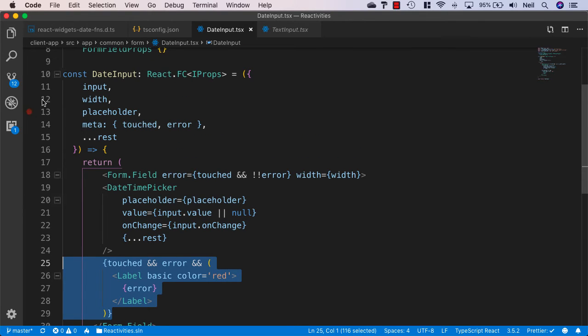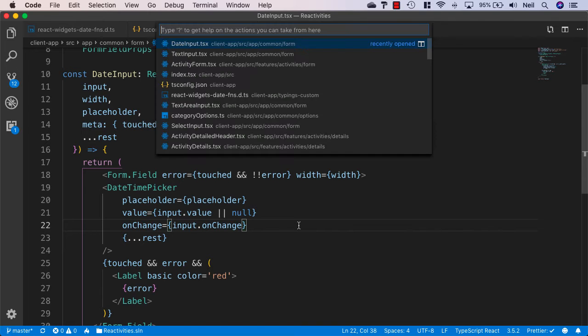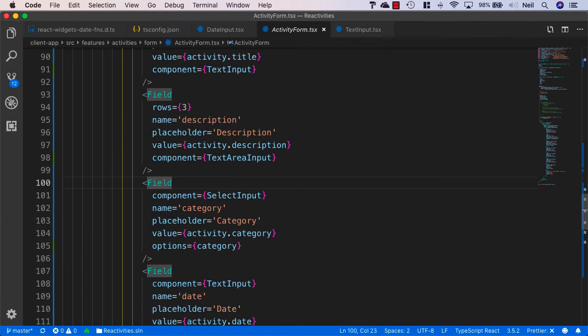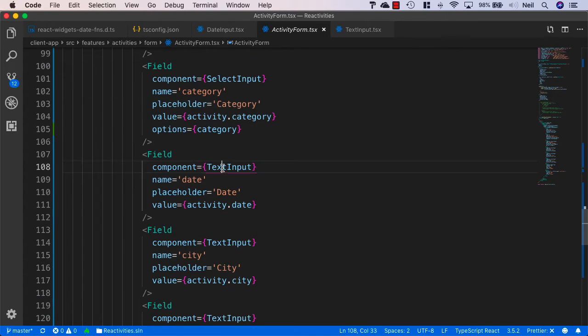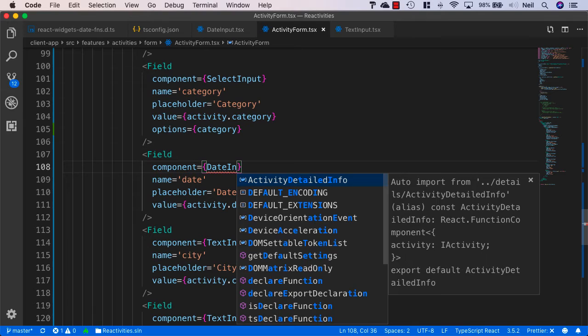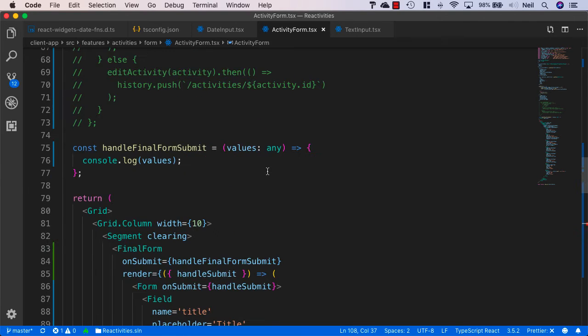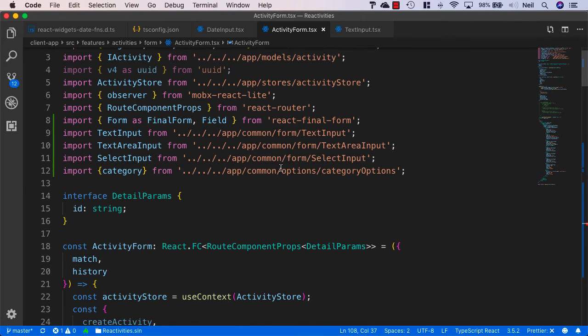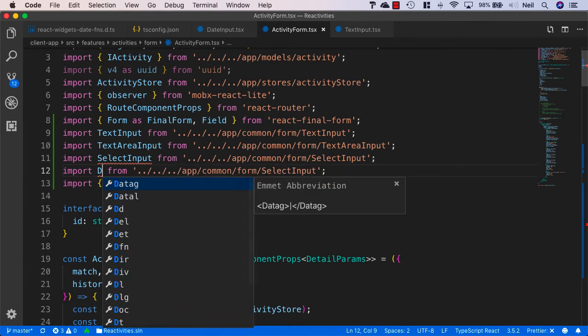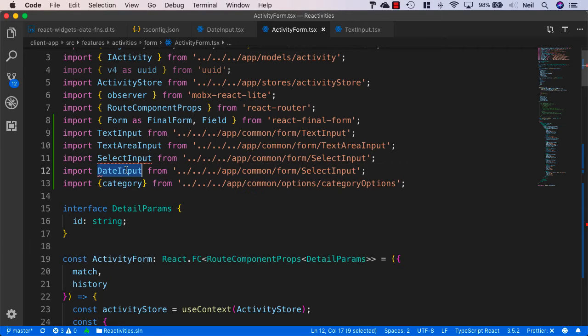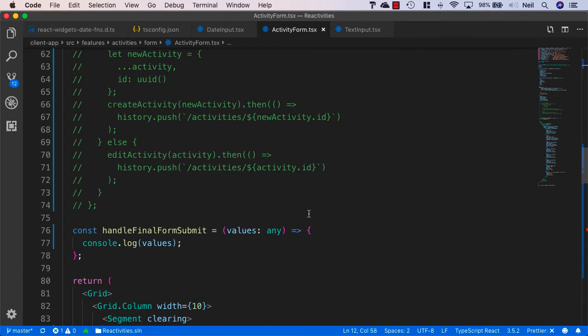And with this in place, what we can do is go back to our activity form. So let's just open this. And what we'll do is swap our text input in our date, and we'll pass in our date input in this case. And once again, still struggling to import at the moment in VS Code, which normally means my VS Code just needs a restart, but I'm not going to do that right now. I'll do that shortly, but I'll just get the date input brought in and make sure there's no errors.